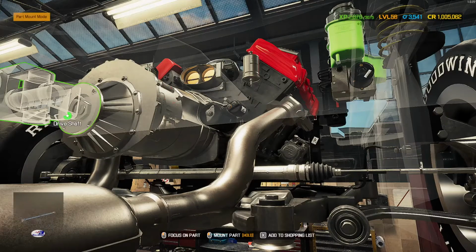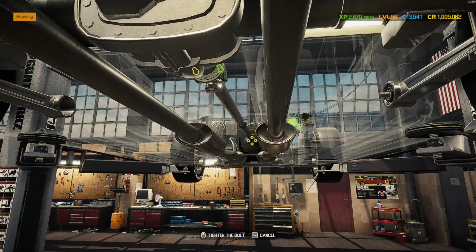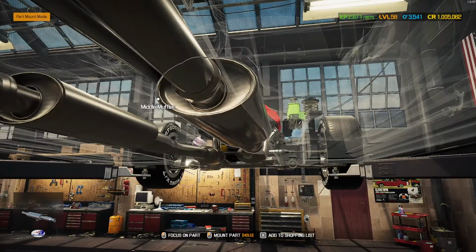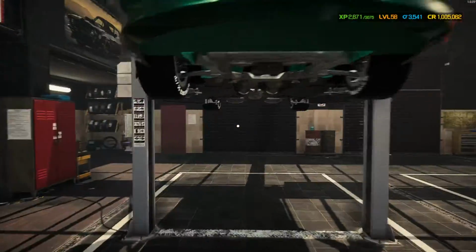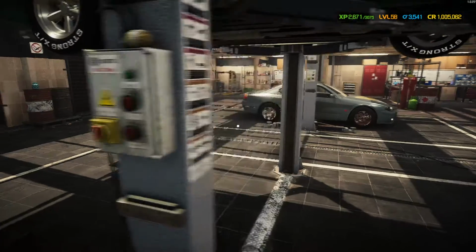Firing on all cylinders. Let's get the drive shaft in. Bam. It's a long drive shaft. Love to see it. At least it's a single piece and we ain't got to worry about any of that. Have you ever had to change some guibos? You absolutely understand. I think we're good. I think we're ready to drop her down and get her to the dyno, folks.